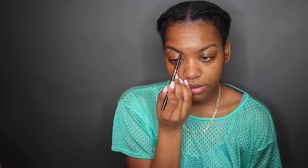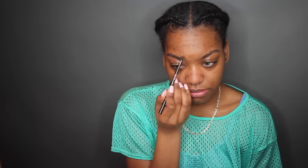So I'm going to go in and do my brows. Now I just got my brows done today, so they're looking pretty perfect already. I just like to make sure that they are filled in. So I'm just going to go ahead and spoolie this, and I'm using my Anastasia Brow Wiz. I'm thinking about getting the other Anastasia, the new one that's thicker. I'm definitely going to get that. I actually meant to get that when I went to the mall today, but I forgot. As you can see, I really just add where there's a sparse area, and I like to make sure that it's pointed at the end.